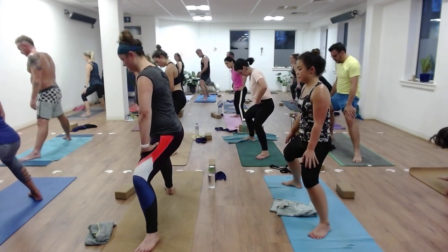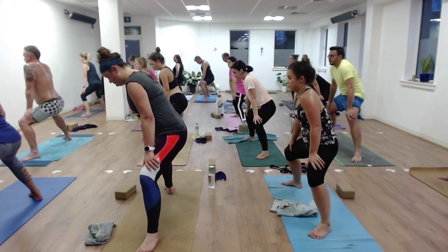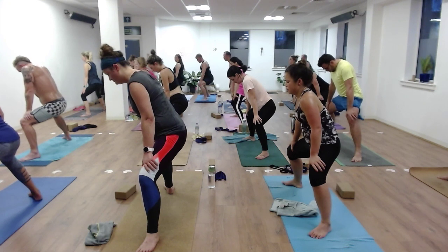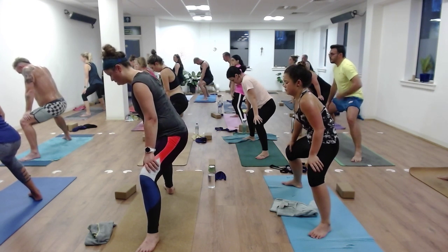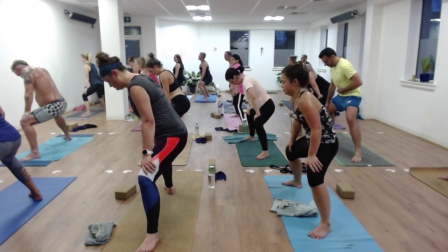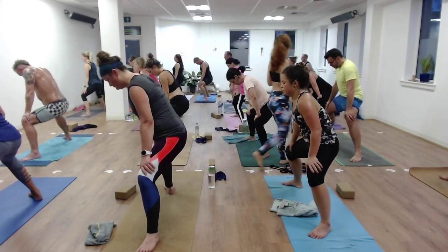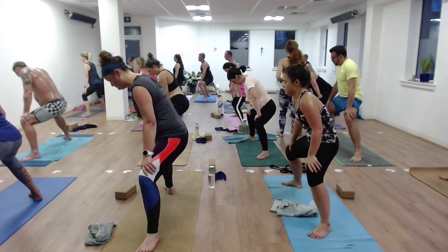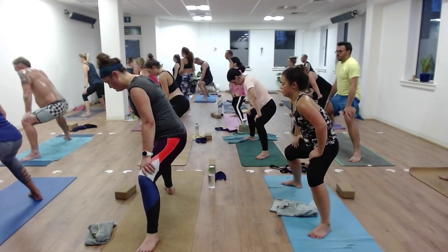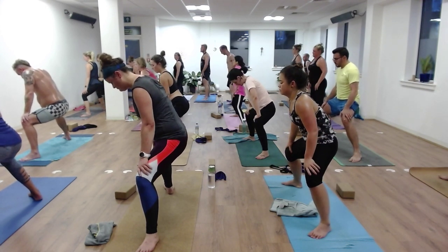Tuck tailbone under. Strong legs. Let's start. Inhale, belly up. Exhale, belly in. Inhale, belly up. Exhale, belly in. Inhale, belly up. Pull up the belly. Exhale, belly in. Inhale, belly up. Exhale, belly in. Keep going. A good coordination with the breath. No need to go too quick. Shoulders and tuck tailbone under. Notice the firmness in the lower back.